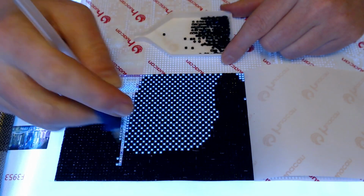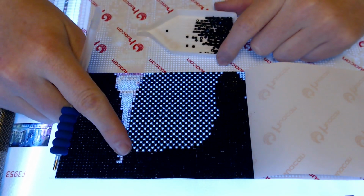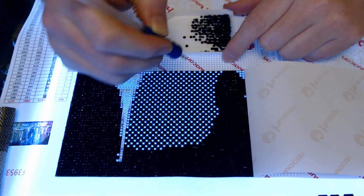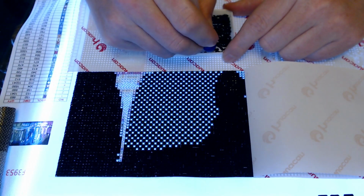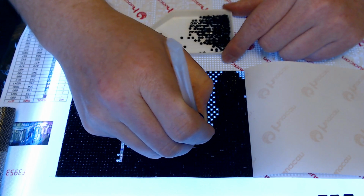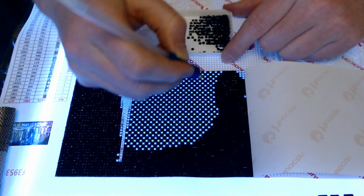I don't think I'm going to get to the color portion of this building today. I do think I am going to fill in this checkerboard, and I might do it off camera just so I can get it done since I have the diamonds out and I want to get moving on this. I'm really excited about this diamond painting.